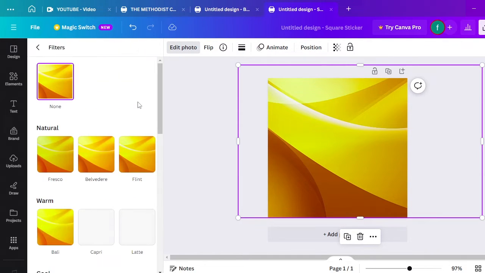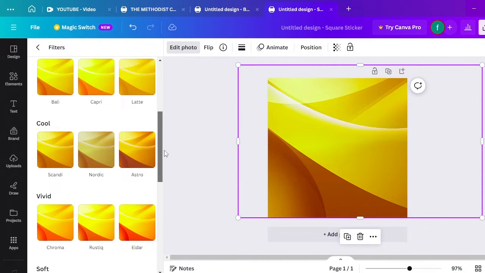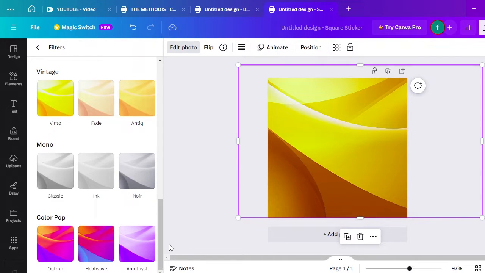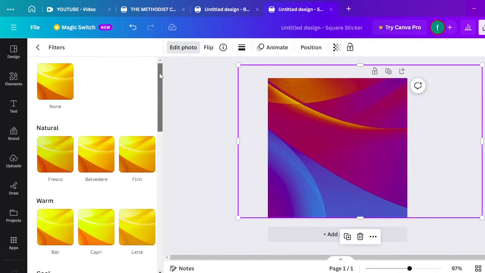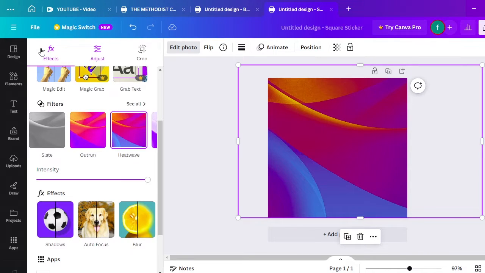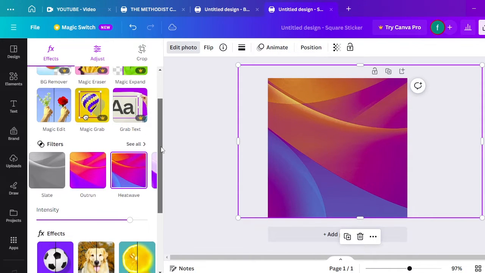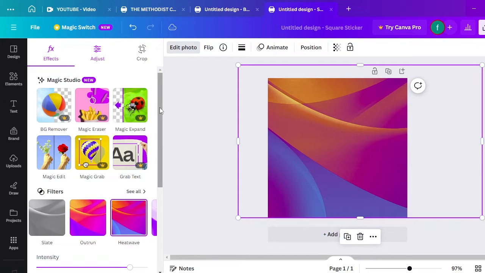So I'll go to the filters, then under the filters we have the vintage, mono, and color pop. So I'll select the color pop. So this is how it looks. So I'll set for each intensity. So I'm done with my background.